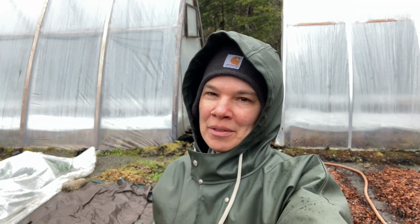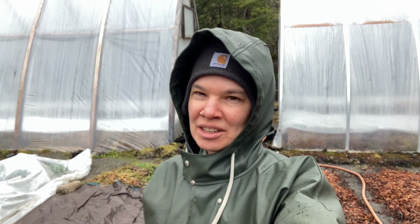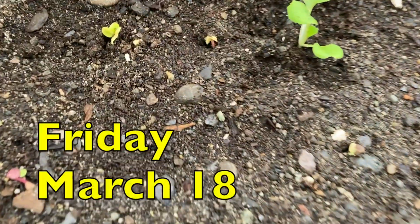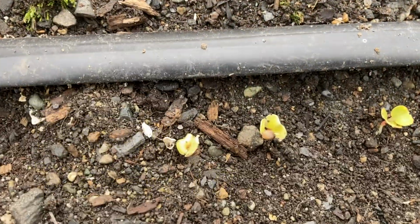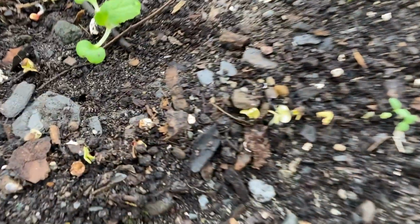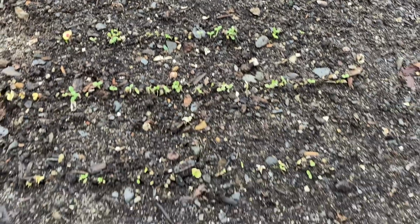I guess the cool thing about this weather is that with all the rain and clouds, the nighttime temperatures have been mild, even 40 degrees. So yeah, we haven't been freezing at night for a while. Radishes are definitely up now. And radishes are up in this bed too, along with the lofty lettuce mix.